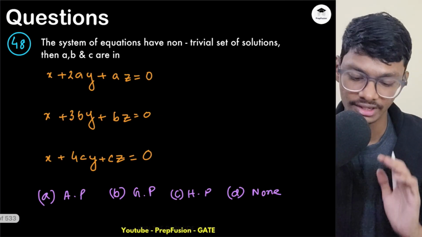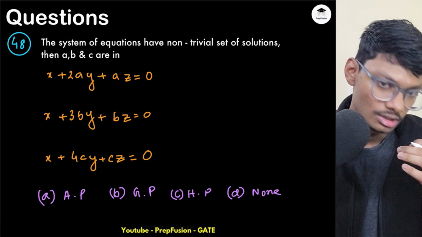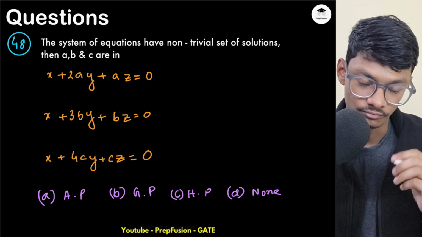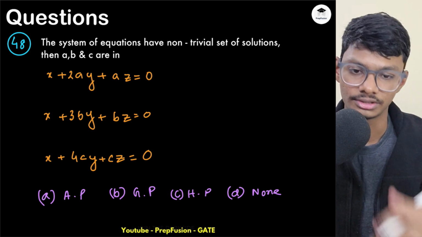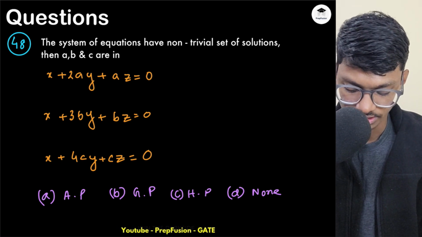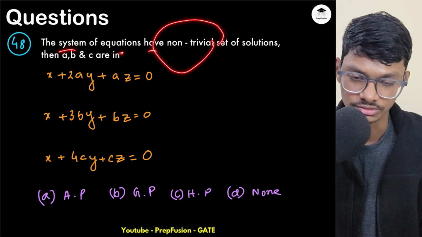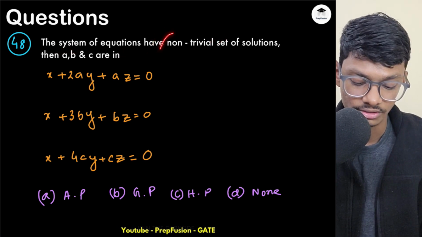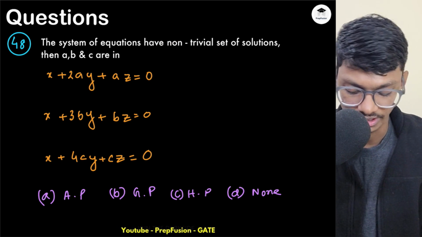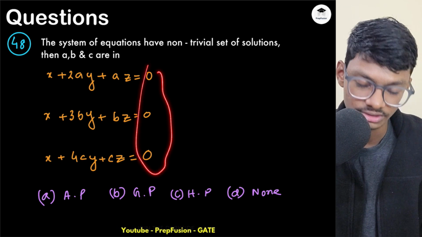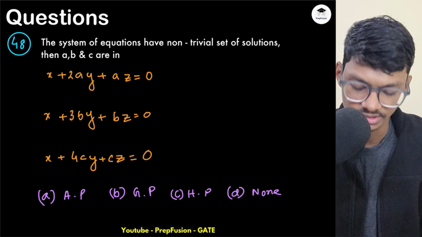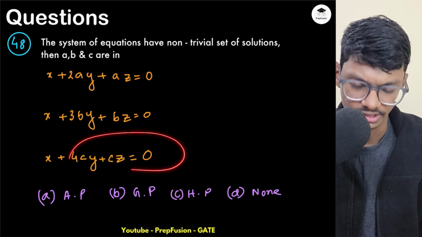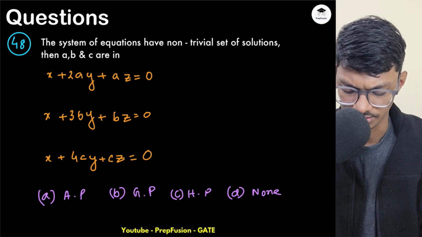So this is the main concept of homogeneous equations. You just have to understand the concept of the determinant. Will the determinant be equal to 0 or non-zero? What is the question trying to say to us about the determinant? Here the system of equations has non-trivial solutions, non-zero solutions. Non-trivial solutions means infinite solutions. Again, we have to equate the determinant with 0. But before that, you check whether this is a homogeneous equation or not. Yes, it is, because on the left hand side I have all variables x, y, z, and on the right hand side I have zeros. So this is a homogeneous equation.